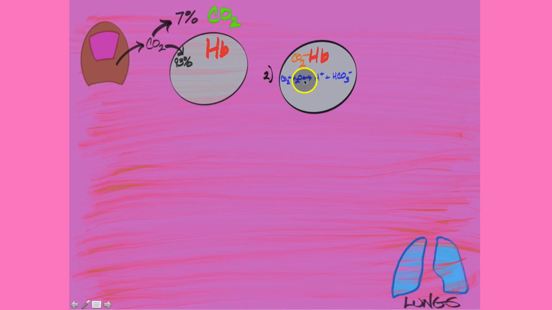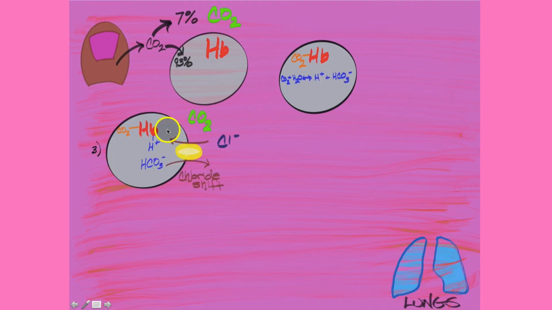inside the cell, create carbonic acid, which I haven't shown here, and that's going to immediately dissociate into the hydrogen ion and bicarbonate. Then hemoglobin is going to function as a chemical buffer against this hydrogen ion. And we've talked about chemical buffers in previous videos. Earlier in the semester, the phosphate ion can act as a chemical buffer, hemoglobin can act as a chemical buffer, and bicarbonate also acts as a chemical buffer.